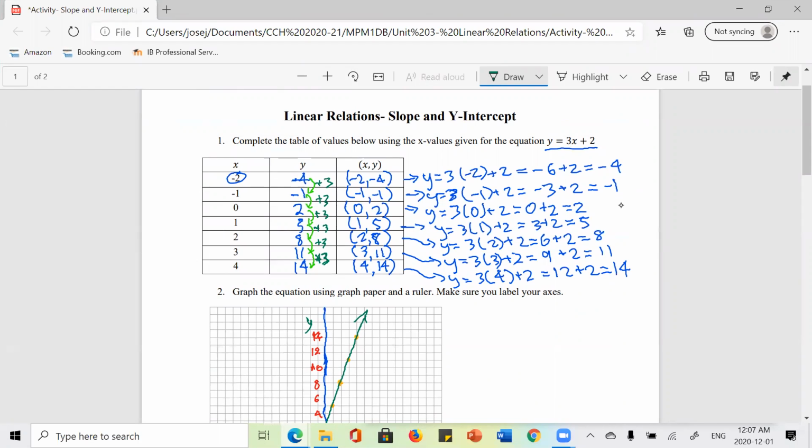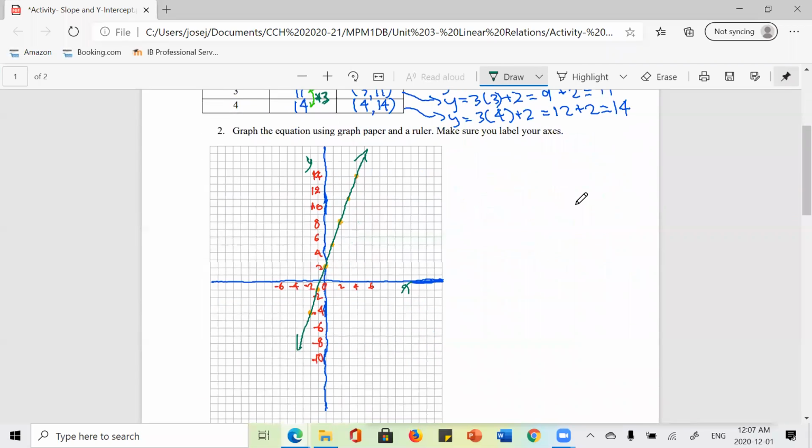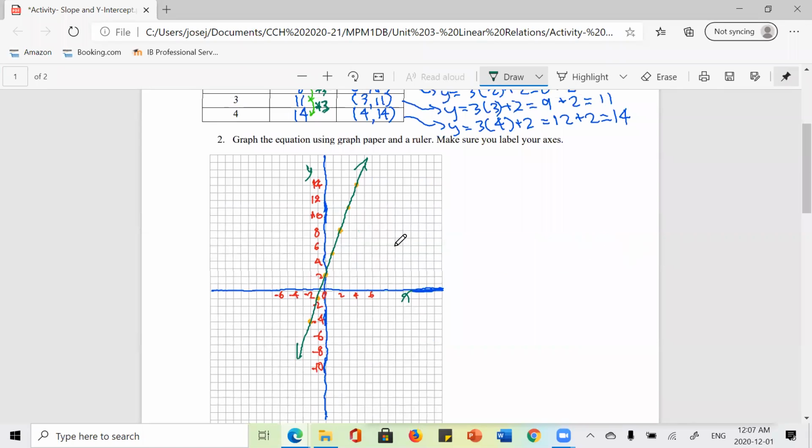All you do is take the y coordinate that you have minus the y coordinate before it, and we end up getting +3 the whole way through. And then we also notice on this graph that generally speaking, we seem to be going up by 3 every single time the x coordinate goes up by 1. Sorry, that's what I meant to say. So very interesting that in both the graph and the table values, we seem to be increasing by 3. That seems to be a general pattern here.